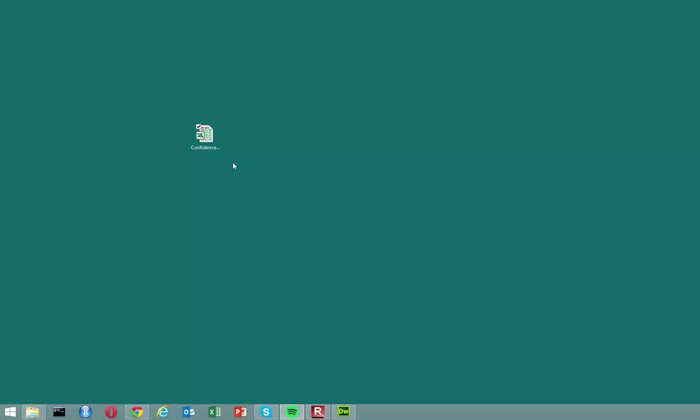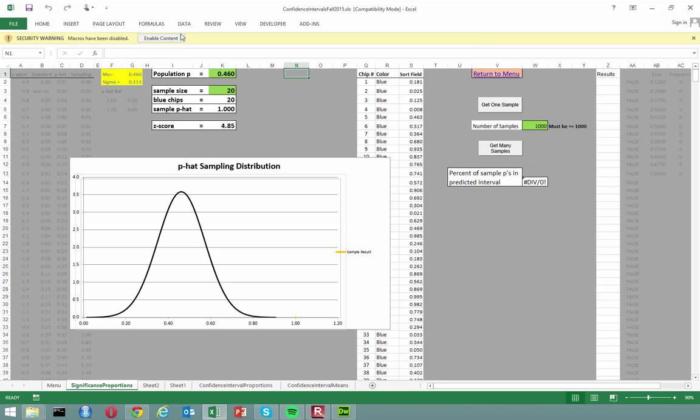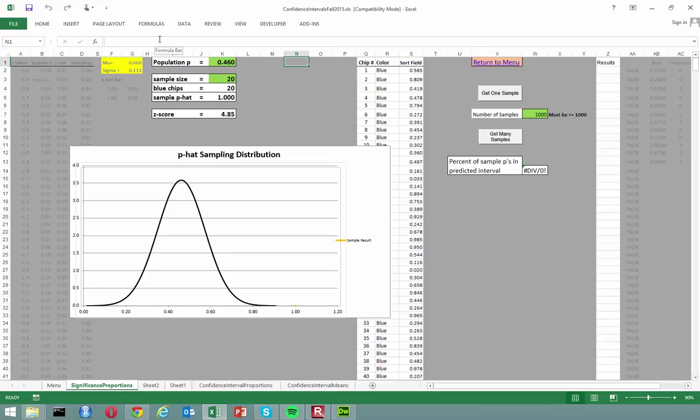You should have downloaded the file. Now you need to open it up. So let's open the spreadsheet file. As I mentioned, you have VBA content in here, so you have to enable those macros or it's not going to work. So this is what you've got.